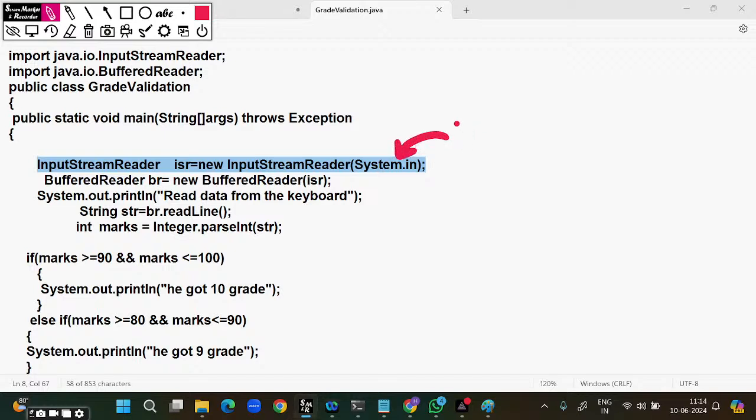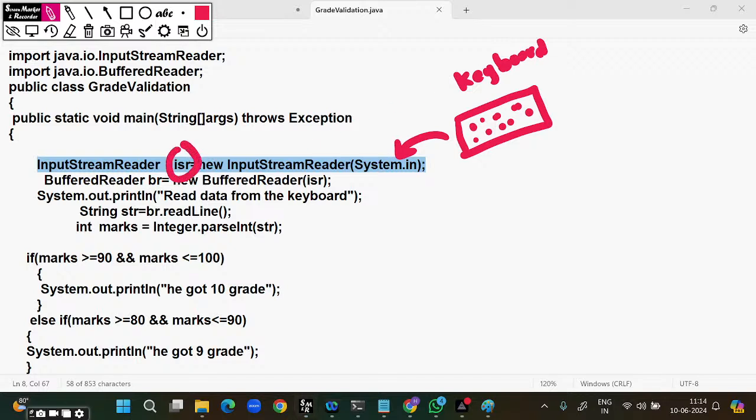Here we have the keyboard, you can assume. And whatever data we have given will be read from the keyboard to here and stored here. This process is step number 1.